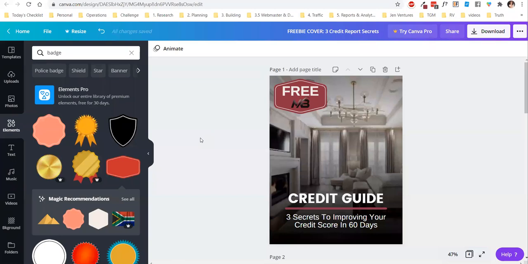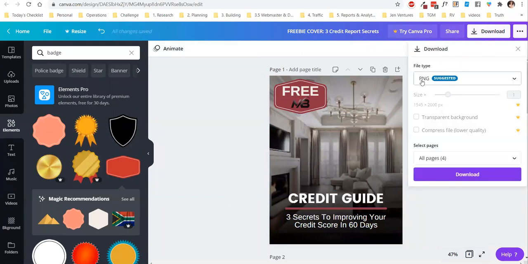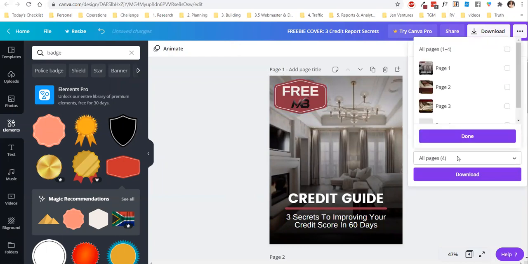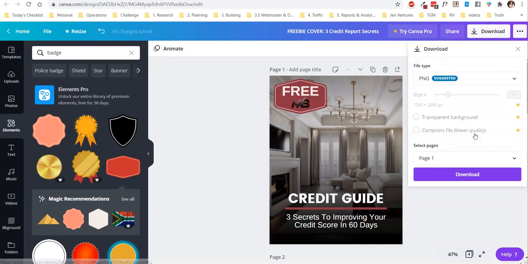Okay, so I came up with a quick cover using the project's logo and colors and font styles. And I'm going to download this now as a PNG, an image file. I'm only going to download page 1, and I can always change this later.